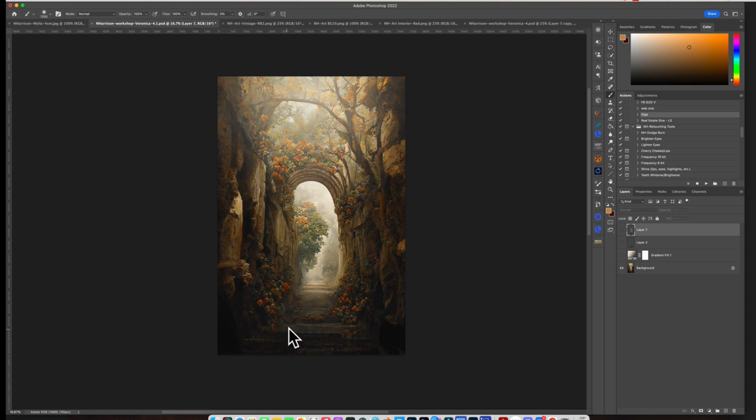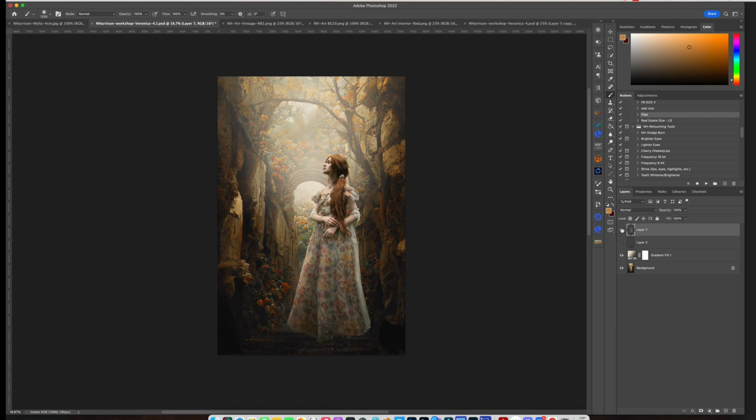I had to do some corrections, so I used my clone tool to correct some of these steps and to go into liquify, and I straightened out or curved out the end of the tunnel up here. And then what I did was I added a gradient, and this is where I placed her. So you can see I added, if I click here, you can see the ground shadow beneath her, because obviously there would be shadow in front of her since the light is really coming mostly from behind and a little bit from above.